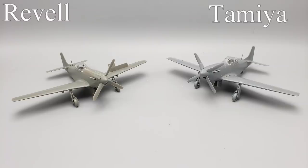We'll get into it more in a little bit, but both of them are really, really nice kits. I could recommend either one. Let me finish these up and we'll get some pictures and then get a more thorough video done.